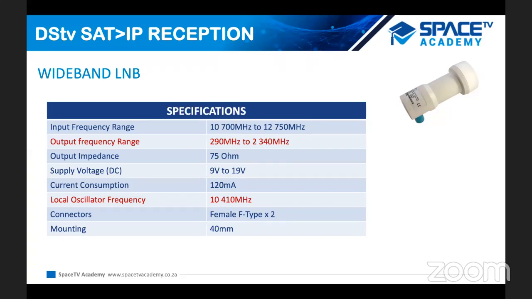And when purchasing wideband LNBs, just be careful. There are some LNBs that have been made with a 10,400 megahertz oscillator, which will mean everything in your system will be 10 megahertz off and will not function correctly. Obviously, the MultiChoice branded wideband LNB and other wideband LNBs supplied by Space TV will definitely have the 10410 megahertz. Just watch out if you buy in the market that you always make sure that you have a 10410 megahertz oscillator in your LNB. The connectors are just two standard F connectors. Like we said, it looks like a twin LNB, and your mounting is the standard 40 mil, which will fit into the standard dish mounting.